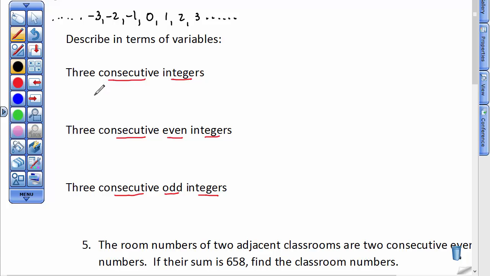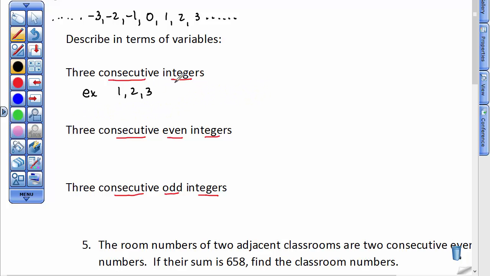Let's just pick several and write examples down. So example number 1, 3 consecutive integers: 1, 2, and 3. Those are 3 consecutive integers. Another example, 12, 13, 14. Another example, -4, -3, -2. They're in order, smallest one first, and consecutive. But let's go back to the 1, 2, and 3. Let's not keep these around for now.